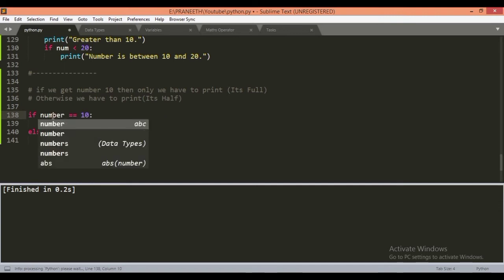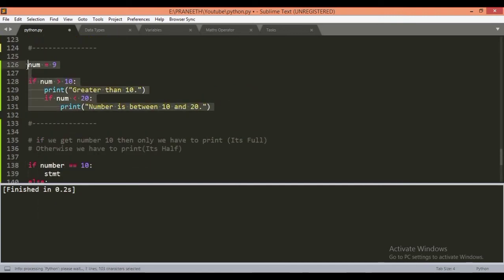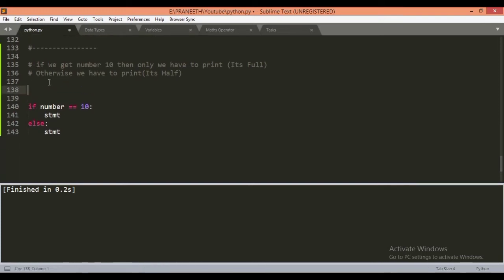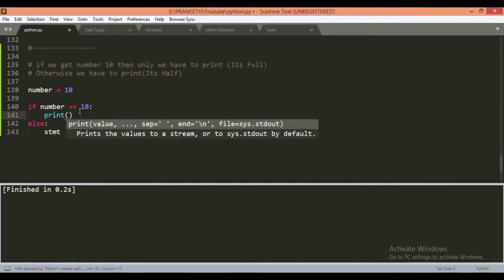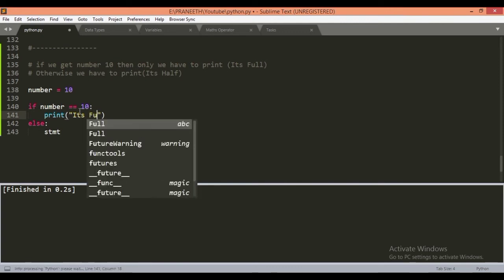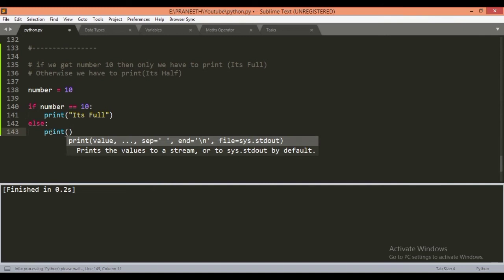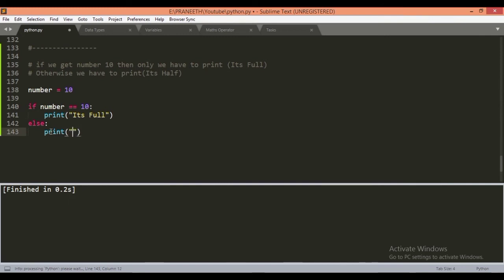Let's comment this out, since it will collide with this, and declare a variable number equal to 10. We have to print its full, else we have to print its half. So let's execute this, and it returns its full.